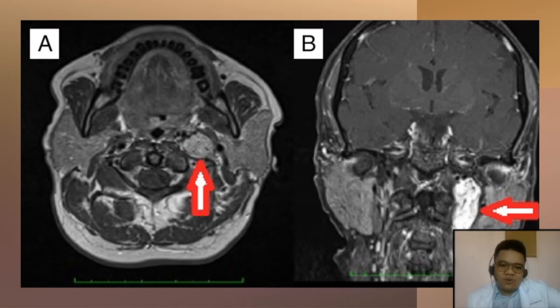Then, class, you have your MRI. So class, your MRI is also used for assessment of your tumors. Okay, class, it is the test of choice for tumors of your temporal bone. Okay, it's hard, class, to visualize tumors in the temporal bone if we will be using your CT scan. So MRI would give us more detailed images. Okay, so class, this is actually showing tumors arising from the temporal bone.